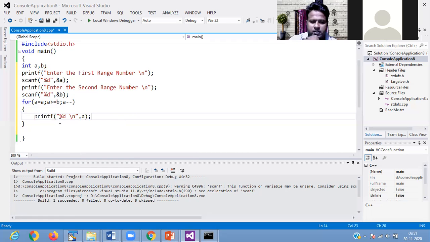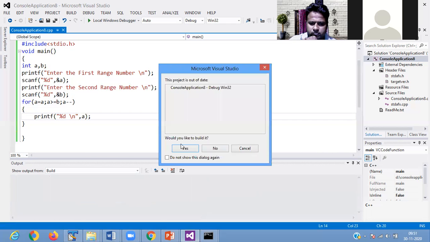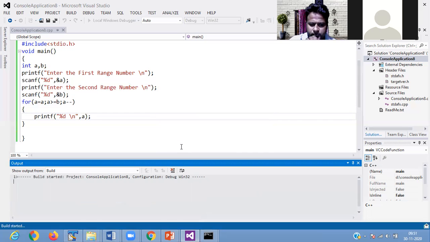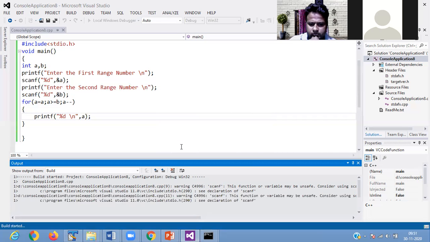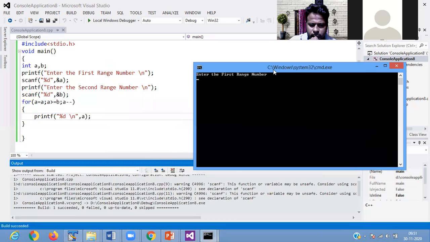So check here, in reverse order how you have to print. Enter a first range number. Suppose I want to print from 20 to 10. 20.